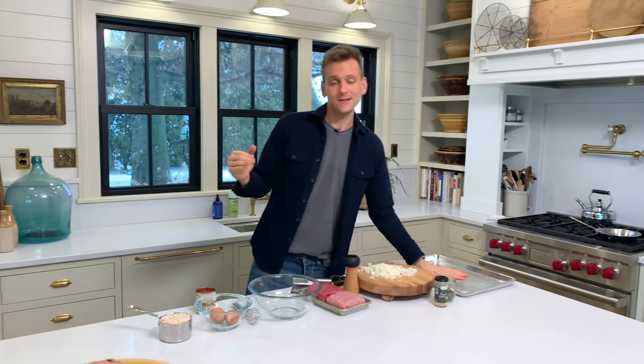That was her go-to. It's a perfect weeknight meal because it goes together really quickly. And I am just upping the game a little bit, making it a whole sheet pan dinner. We're gonna put a whole bunch of things on that pan — make the meatloaf, a vegetable, everything ready to go.